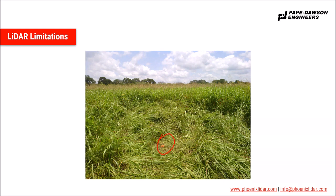But in situations like this, a little bit about our control workflow and what we do. We typically set panels every 1,500 to 2,000 feet across a site, and then we will collect check shots throughout the site, depending on the land cover type. We minimally do 20, up to whatever, it just varies on how big the site is. And we set nails where our check shots are and take pictures of each one of those so that we can see the surrounding ground cover, to know when we're looking at the LiDAR data what we're really in. Is it really vegetated, or is it maybe short grass?